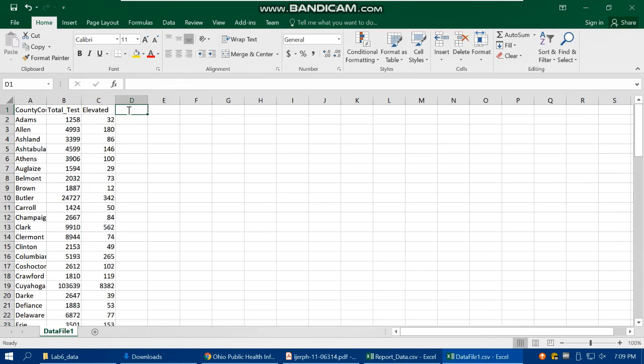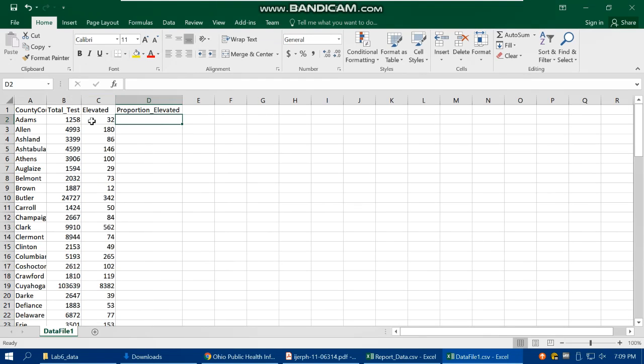So we have the total number of cases and the elevated number of cases. Now I want to create a new column with the name proportion of elevated. What is the percentage of the elevated cases?